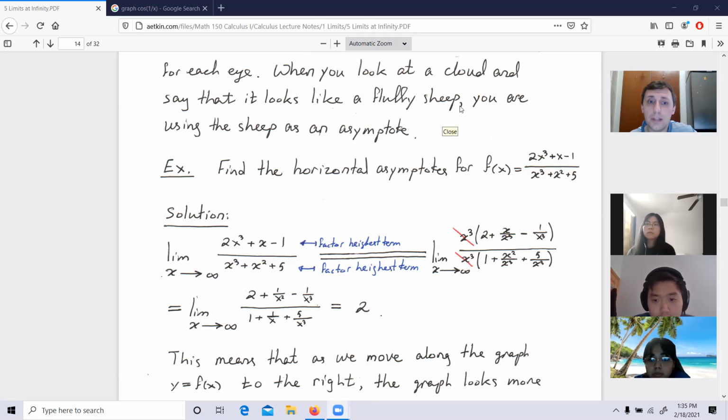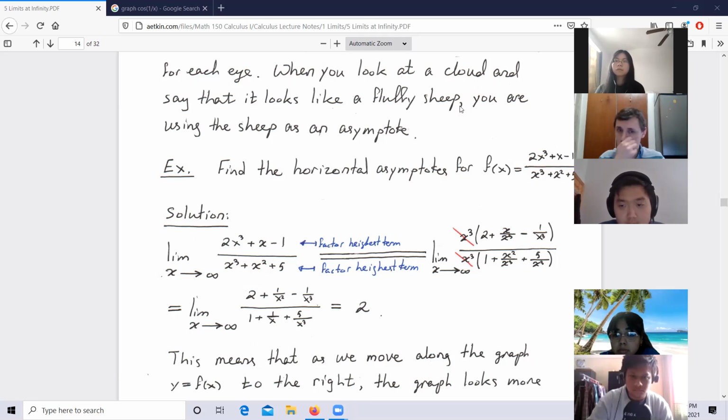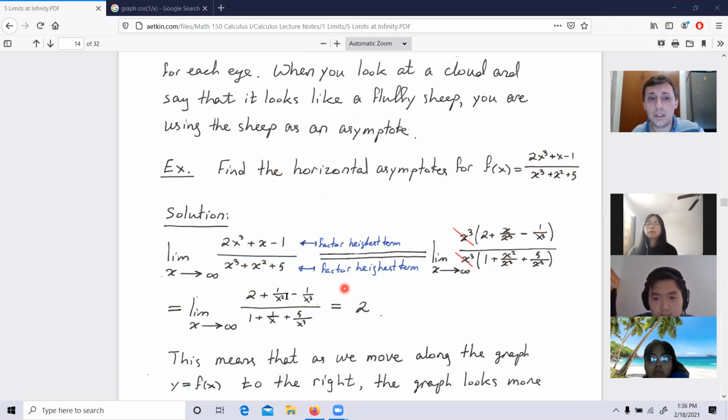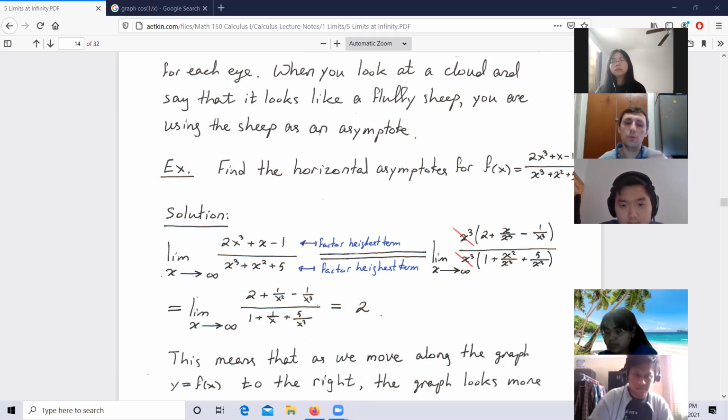The limit of what, Francis? The question is the limit of what? If you are searching for horizontal asymptotes, right? How can a line be horizontal? It's like if you are walking parallel to the curve, the graph looks like a horizontal line. Good? That's all it is. So we look at it, and when we take the limit, do you all see that the limit is 2? So if the limit is 2, what is it talking about? The limit 2 means that as I change my x coordinate, the y coordinate is described by this function.